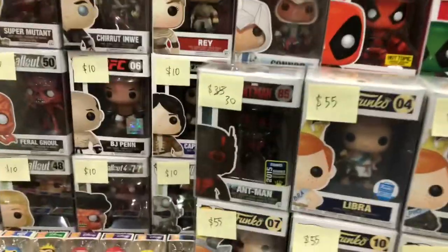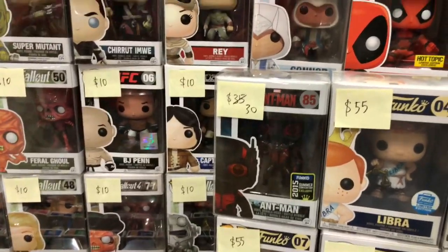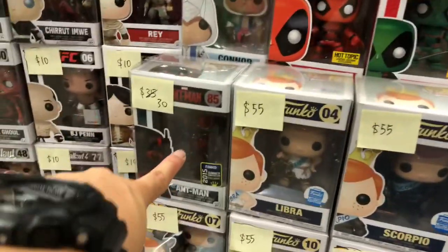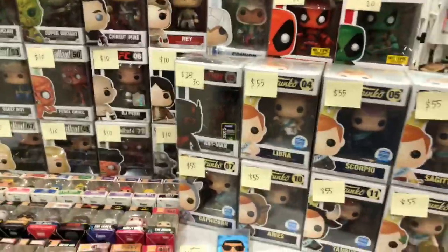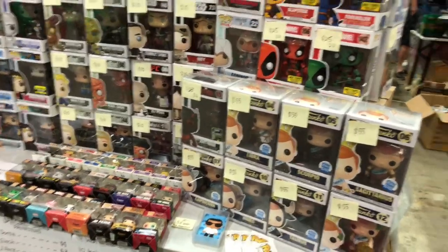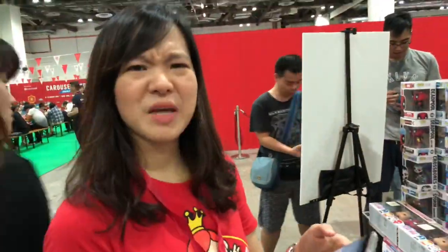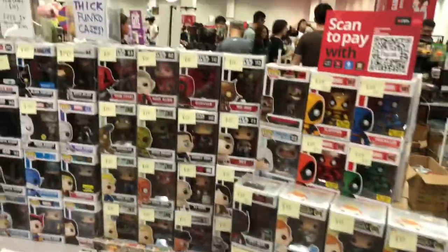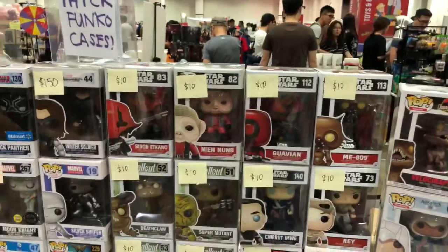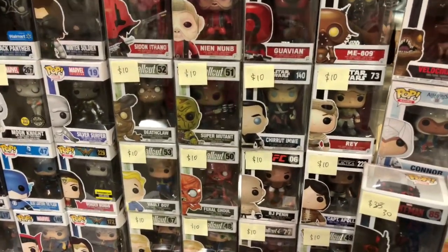There's the 2015 Summer Convention exclusive Ant-Man — that's pretty cool. There's actually a lot of exclusive pops. It looks like he has the darker armor though. Sorry guys, I didn't bring the gimbal today so it's going to be a little bit shaky. We do have the Horoscope Freddys as well — we've only gotten less than half of them. We've got a couple of $10 pops here on this range, so if you're looking forward to any of them, here's where you can get them. $10 pops are awesome.